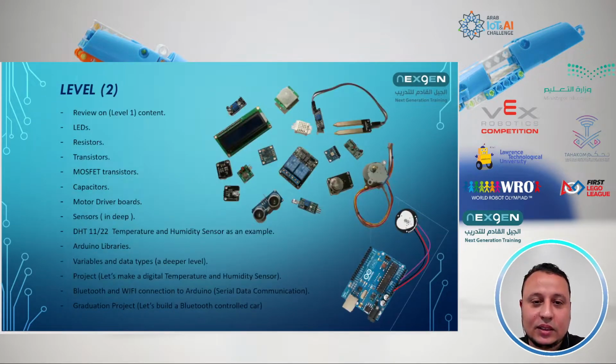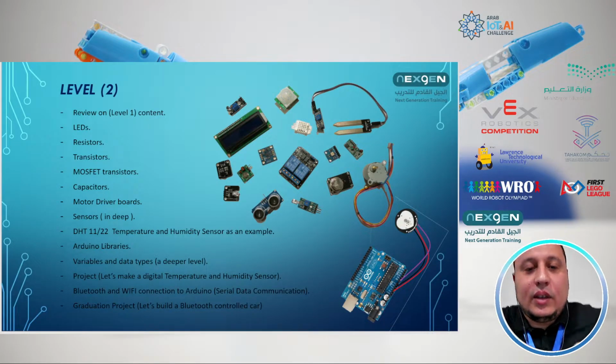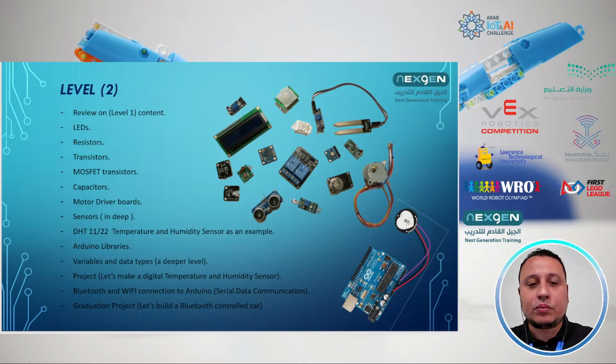What's next? Okay, what is the student going to learn if he moves to level 2? During level 2 we're gonna review first the content of level 1, because sometimes some students finish level 1 and then after a long time they come back to study level 2. So we have to make sure that everything they studied in level 1 is mastered and they can retain and recall the information clearly.